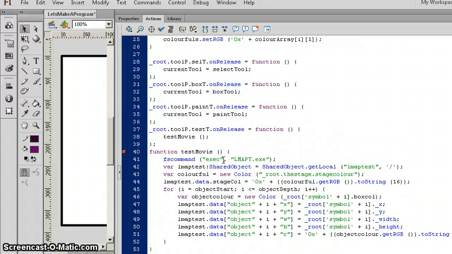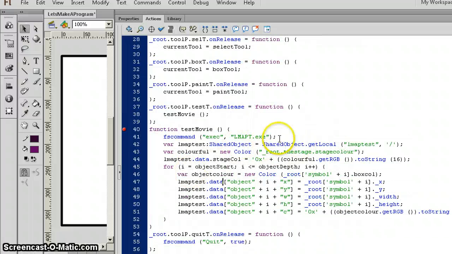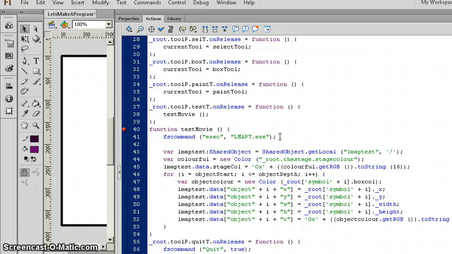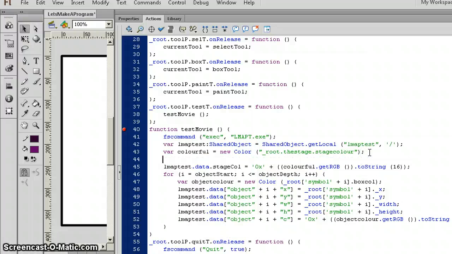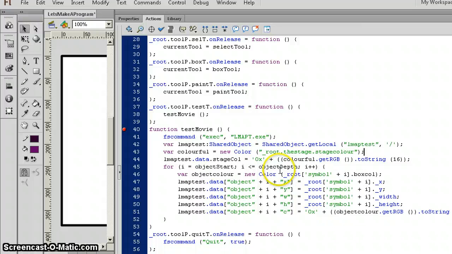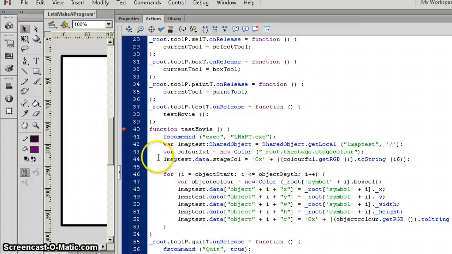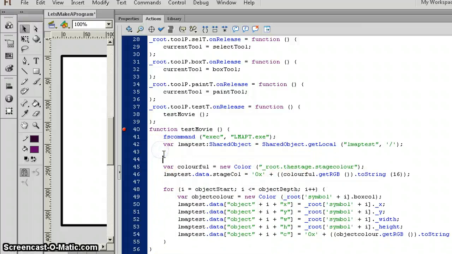And we also want to carry the object depth and object start. My bad, before we do that, let's space this out for the stage color.